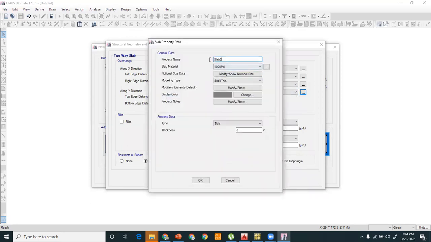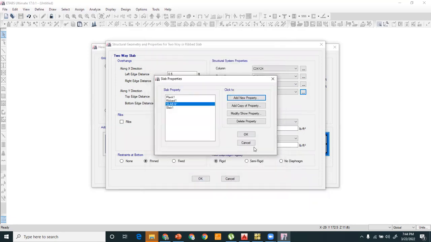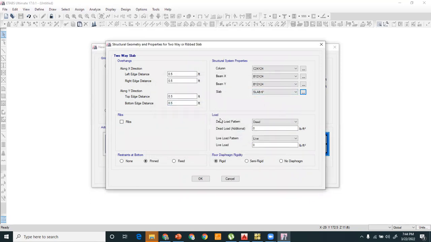You have to define the slab. For example, let us say we have taken the slab equal to 6 inches. Write the 6 and click on OK. And this is the load data. If you want to add the SDL in here, you can add it. For example, for the 3-inch marbles and the terrazzo floors, we take 30 PSF load, and for the live load we take 40. And this is the semi-rigid diaphragm, and you keep this as default. The restraint at the bottom is fixed. You click on OK.